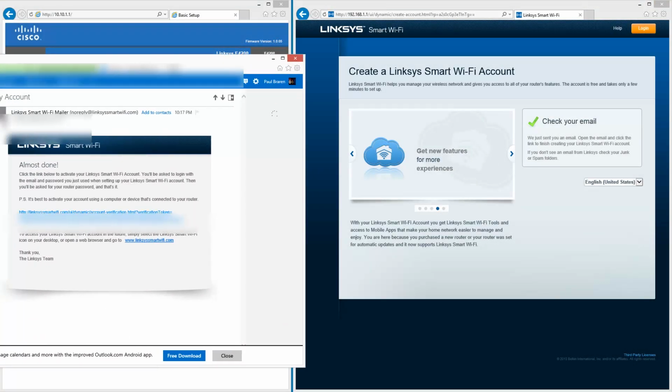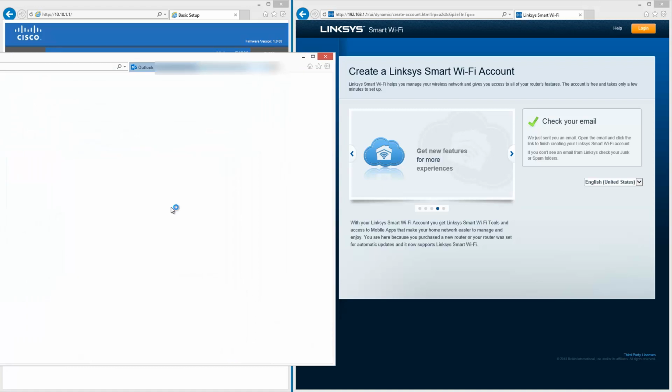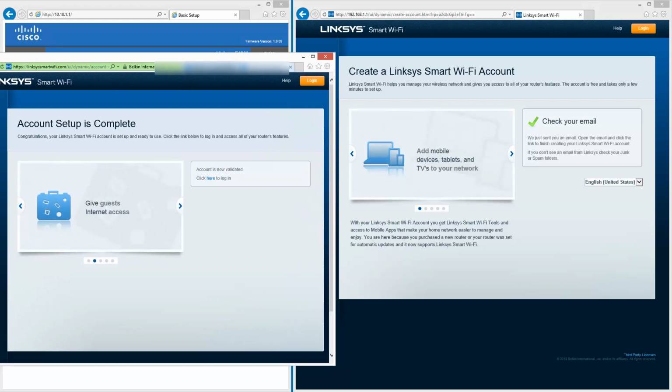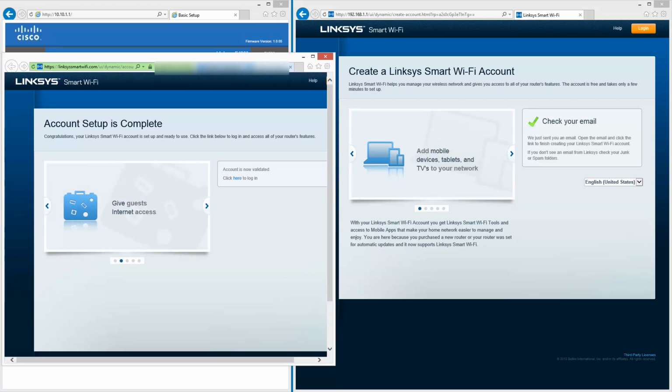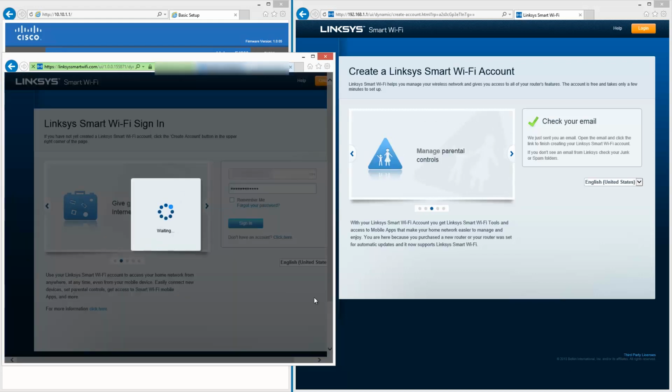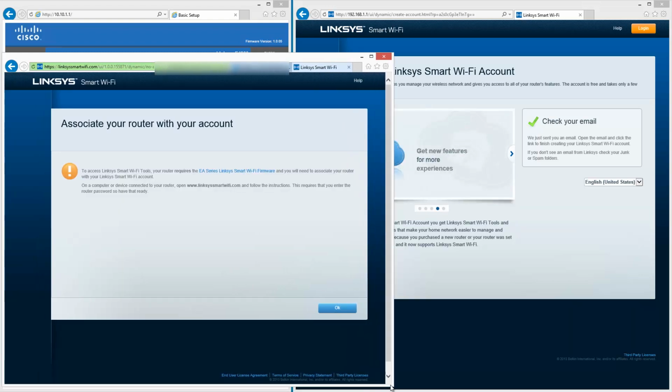All right, here's the webmail. It's asking me to verify the account. Go ahead and click it. Account setup complete. And if we want, we can go ahead and log in and check it out. Okay, in different firmware.